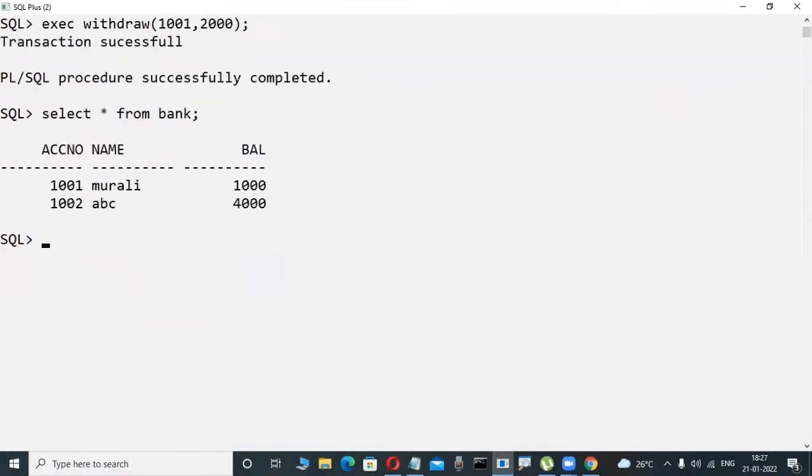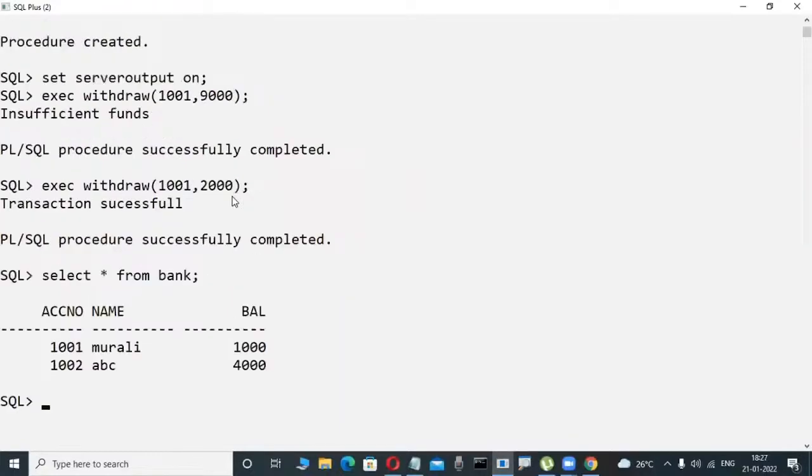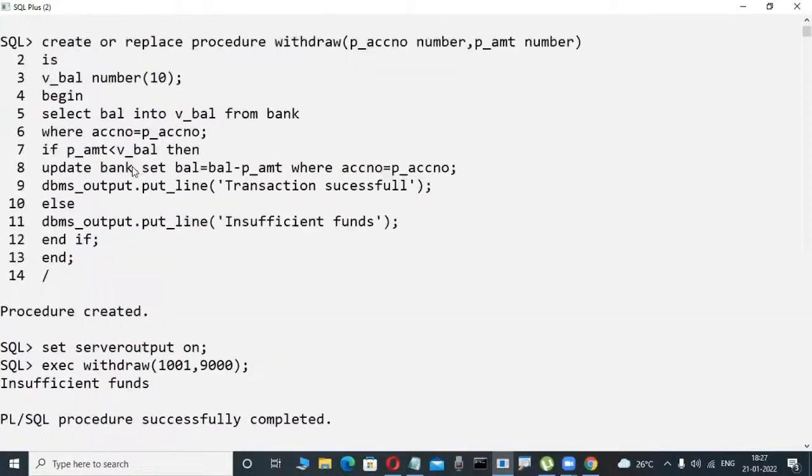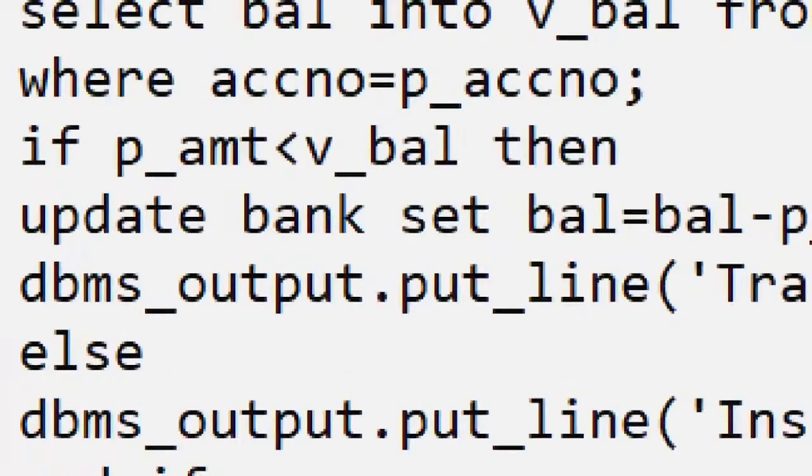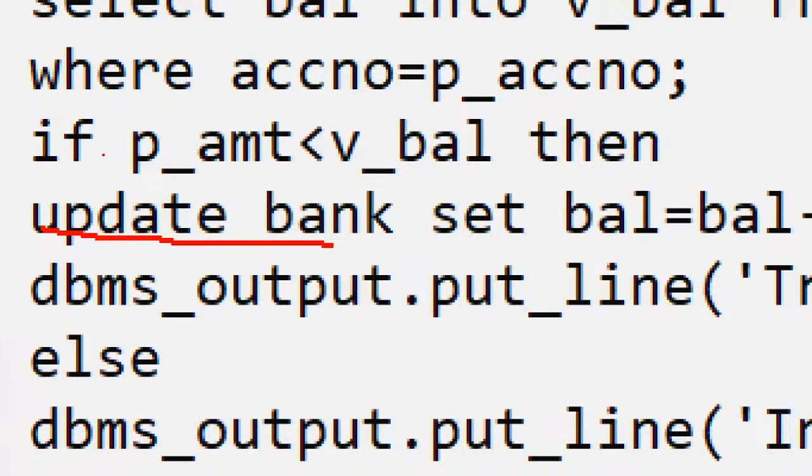Maybe in the previous case 3,000 is there, 3,000 minus 2,000 rupees, for example I try to withdraw, then automatically the remaining balance, how much? 1,000 rupees are there or not? Yes, how is it possible? You are a programmer, you are writing the coding in an update. Update is a SQL command only. If condition is a PLSQL command.